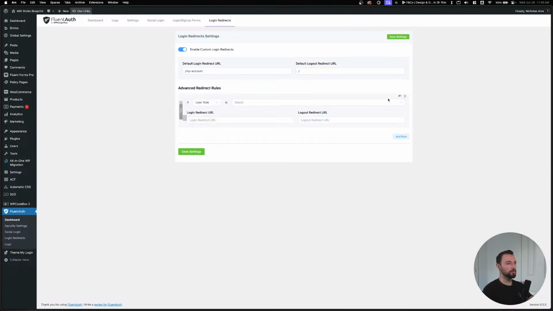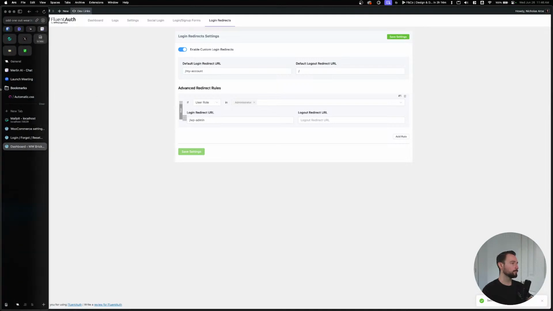Add custom redirect rules. What are those? User role is, oh, okay, cool. That's easy. Let's do add rule. User role is administrator in case I'm using the login. And let's send a login redirect to WP admin so that I'm just skipping my account. And let's save. Awesome. Okay, cool.